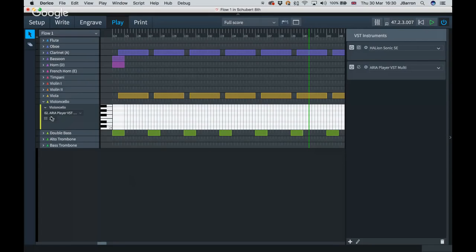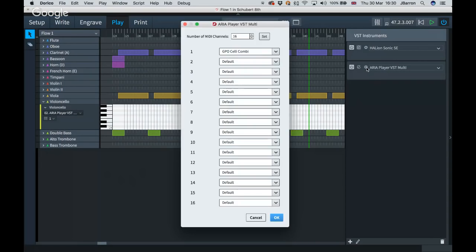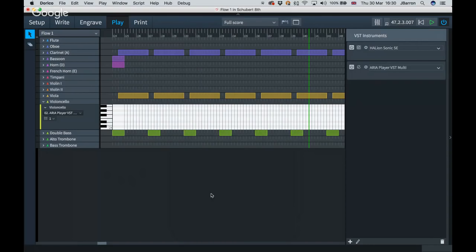So then for any one instrument, you can choose which section of your rack you want to use. So do you want to use Halion or Aria in my case? And then you put it into a slot. And don't forget on this little cog over here to tell it which of the expression map options you want to use. And then you'll get all of those options that you need.